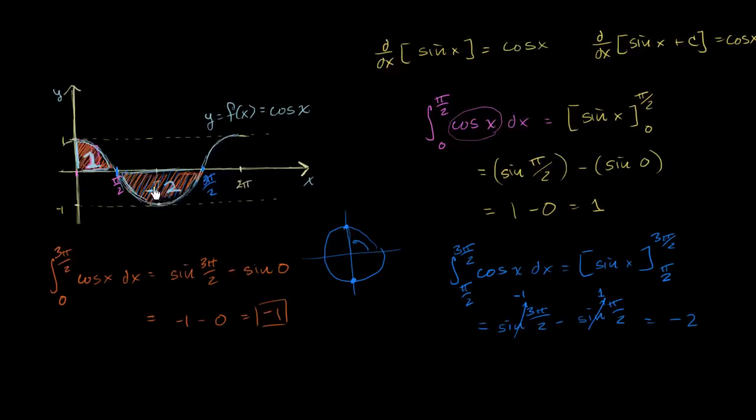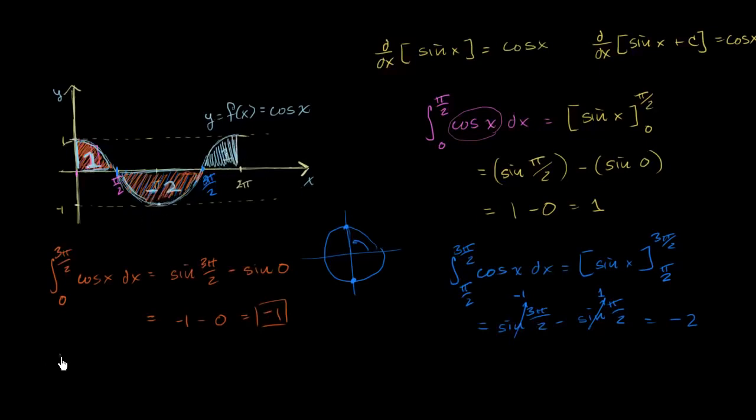So what the definite integral is doing when we evaluate it using the second fundamental theorem of calculus, it's essentially finding the net area above the x-axis. And if we get a negative number, that means that most of the area is below the x-axis. If we get 0, then that means it all nets out. And if you want to see a case that's 0, take the integral from 0 all the way to 2 pi. This will evaluate to 0 because you have an area of 1 and another area of 1, but it nets out with this area of negative 2.